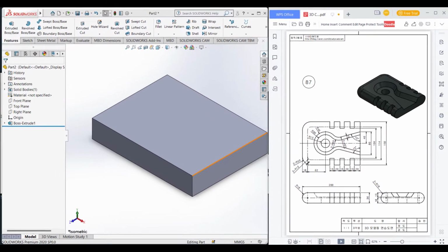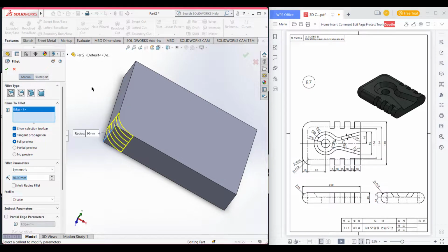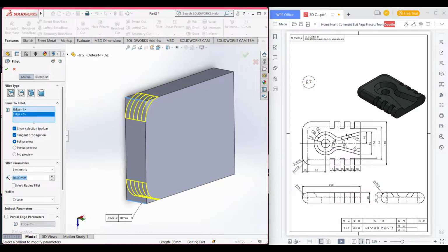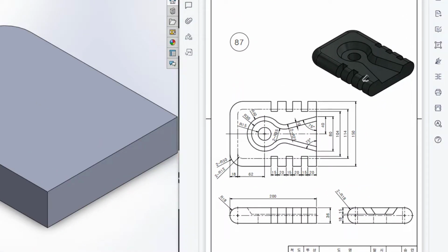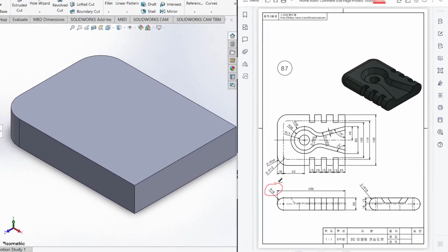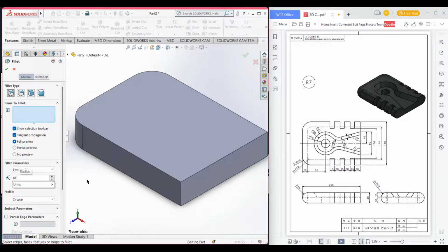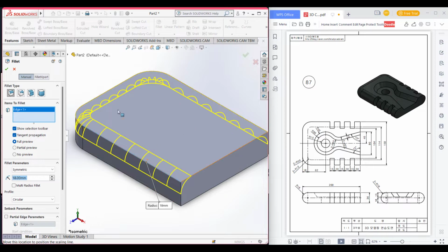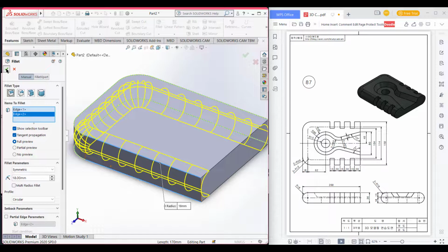So first we will fillet these two parts. Go to fillet and select 30 units, then select this corner and that corner, then press OK. Now here we can see we have another fillet throughout the whole area, which is 18 units. So again select the fillet option and then dimension it 18. Now select this line, it will automatically catch all the lines. Also in the lower part we can see the preview. Now press OK.